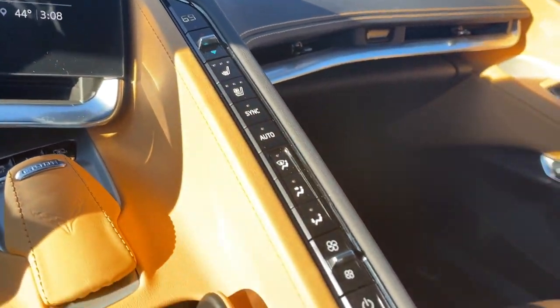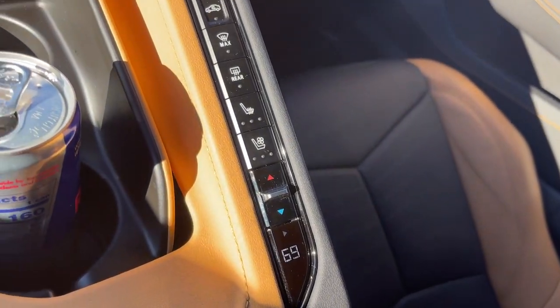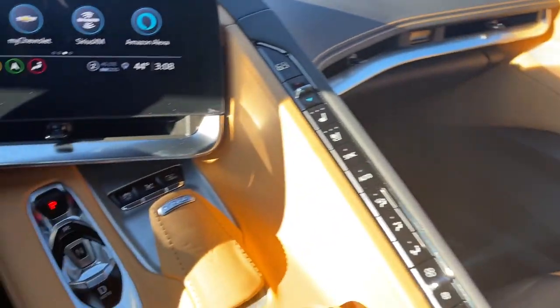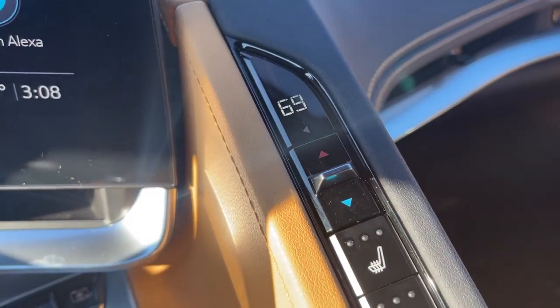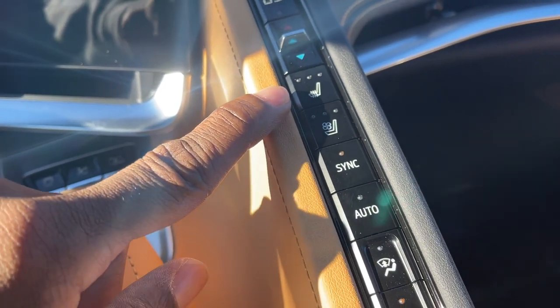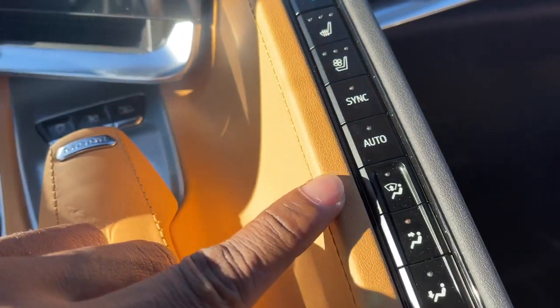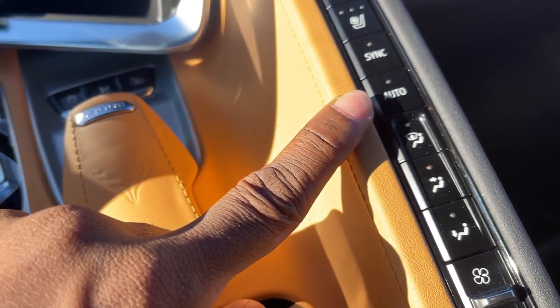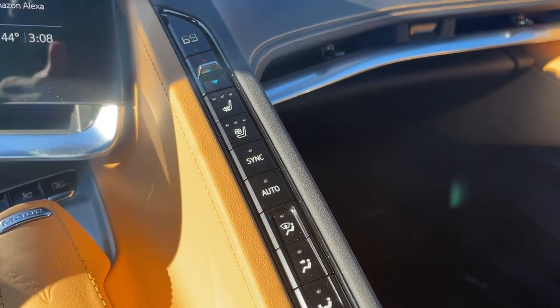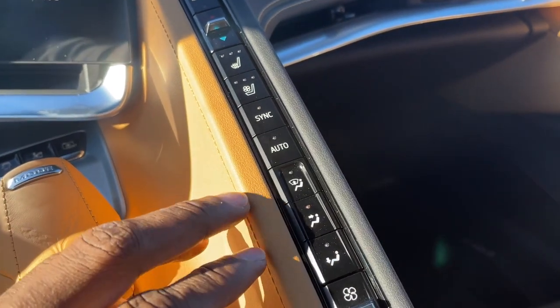This right here, your settings, your climate control settings right here. This right here makes the passenger feel like they have their own space, what I like to call, what's that on my finger? Oh, their VIP section over there, guys, with this divider. So, of course, you got your temp up and down. This is the driver's heated seats, cool seats. You can sync both of them, auto. You can say, hey, I want my car to stay at 70, and it'll adjust the temp up and down as it needs to control that temp at 70.